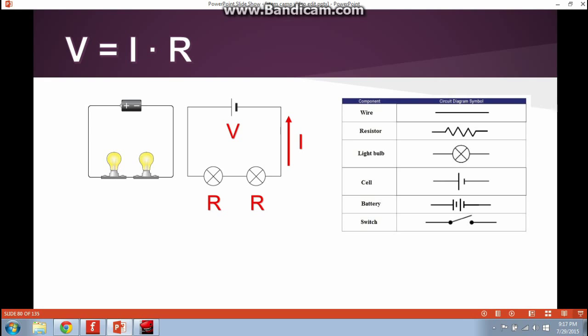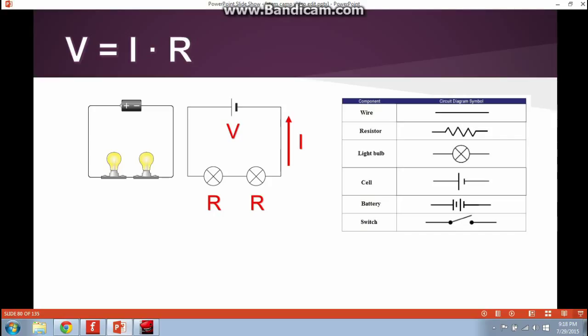Alright, so we learned a little bit about safety there, about not getting shocked and fried by electricity by having too much current running through your body. And so I just want to reinforce the idea of V equals IR, voltage equals current times resistance. I know we saw that in that past video, but I want to reinforce what this equation means, what it implies about how circuits are working.